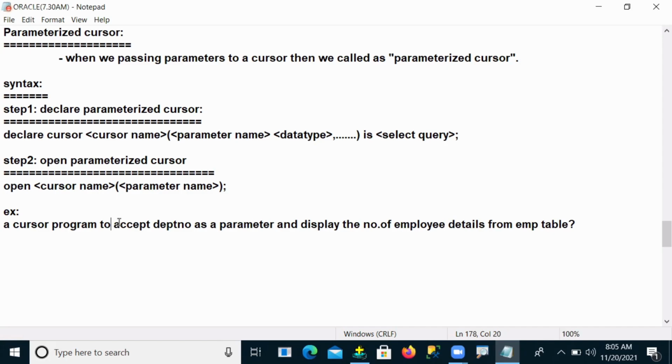So that means in that particular department number, how many employees are working, those employee details I want to display.